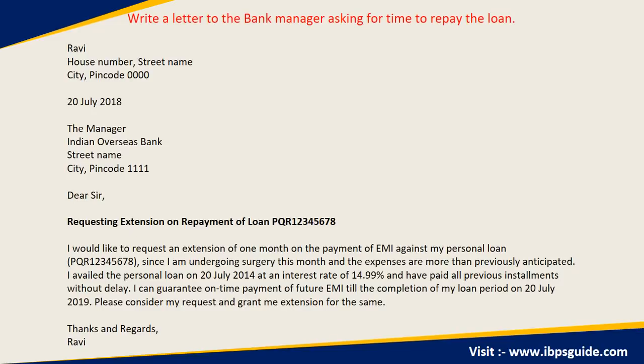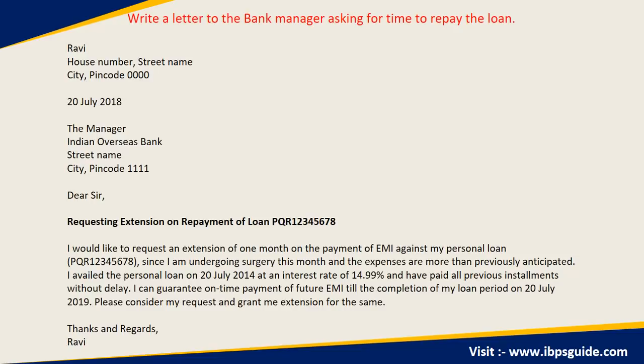Okay, so this sentence is broken up into two. You can see a comma before since. I would like to request an extension of 1 month on the payment of EMI against my personal loan, since I am undergoing surgery this month and the expenses are more than previously anticipated.